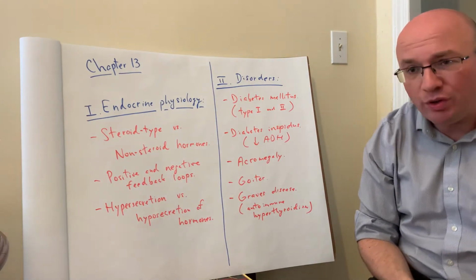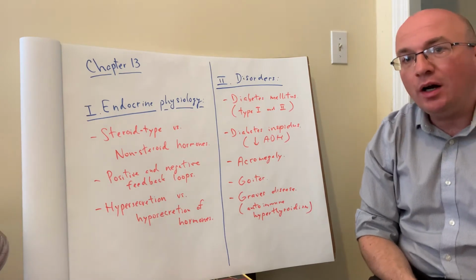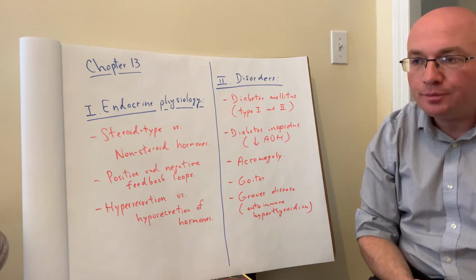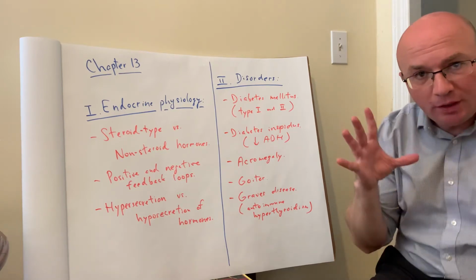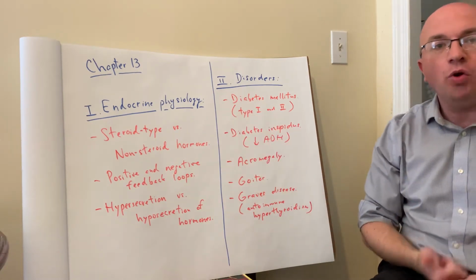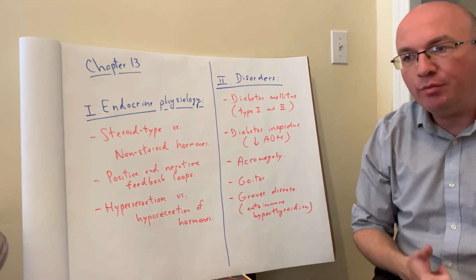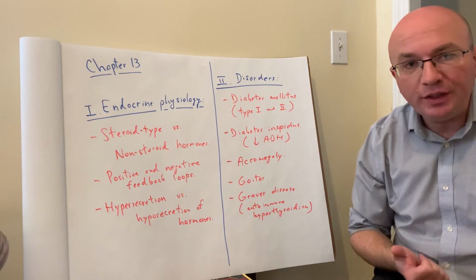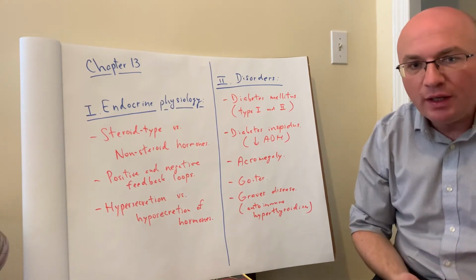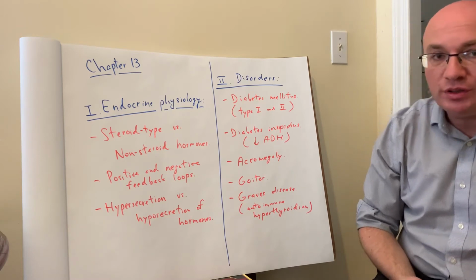So think of cortisol, testosterone, estrogens. These are usually hormones that use cholesterol as their molecular framework. Again, we call these steroid type hormones. They have long-term effects. They have more significant effects in the body because they affect the transcription of the DNA. They bind to the nuclear DNA inside the nucleus of a cell.